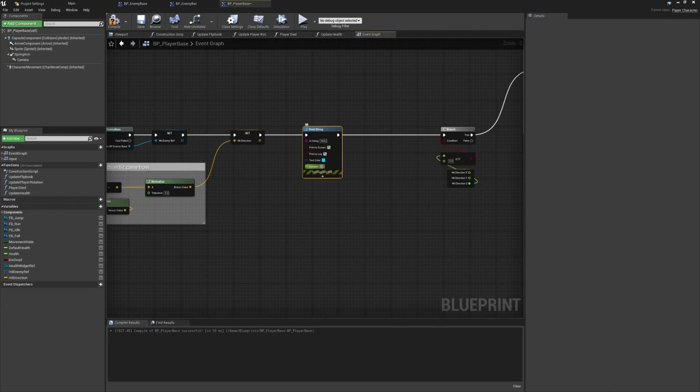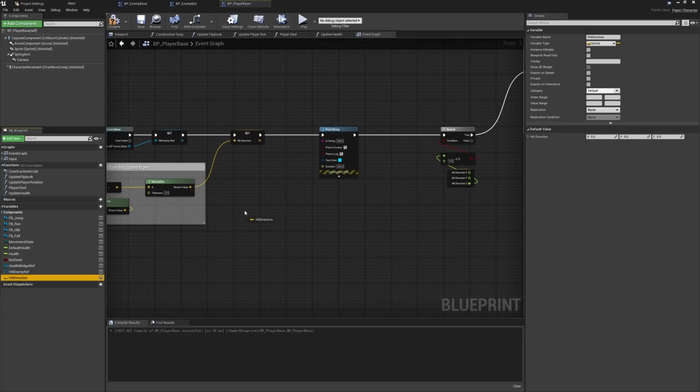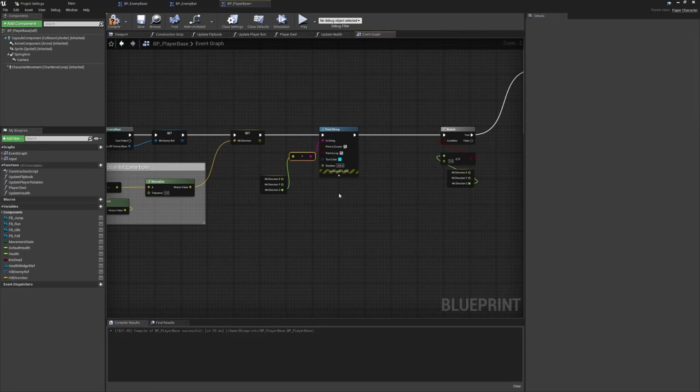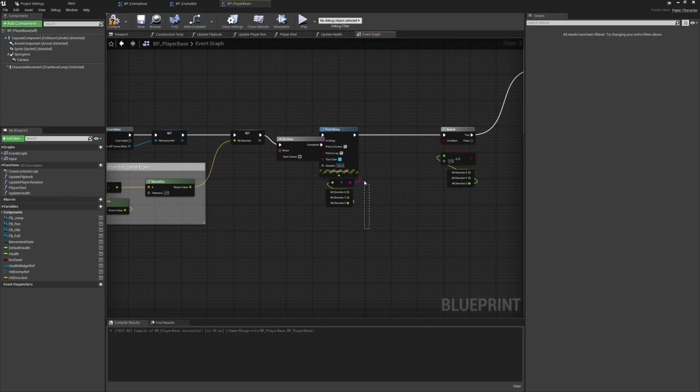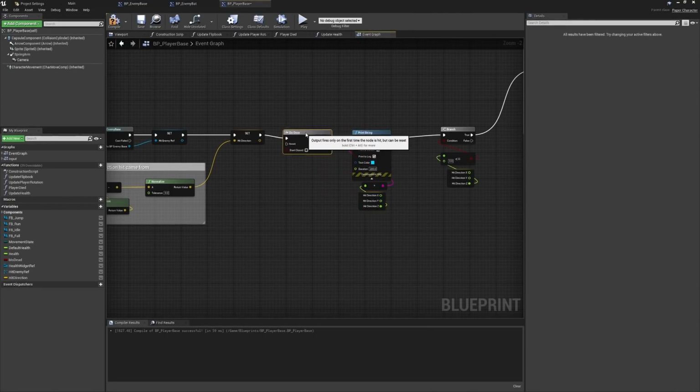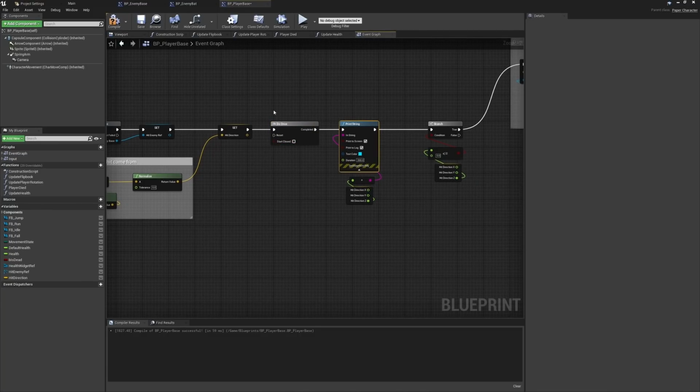And very similar to before, I'm just going to set this to be much higher for the duration so that we can read this a little bit better. And what I'll do is I'll pull in the hit direction, split the structure pin, and rather than getting the whole information, because that looks a little bit cumbersome on screen, we're only really interested at this stage in the Z-axis. So we're going to plug that into the Z. And like I've said, once we've done this, we're just going to make sure that we only do all of this once. And I don't think we'll even need to reset this for the time being when we're just testing. This means we'll only be able to test against one enemy, but that's perfectly fine.